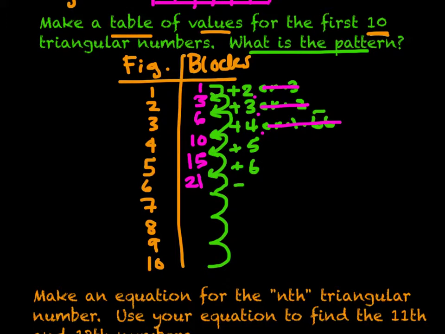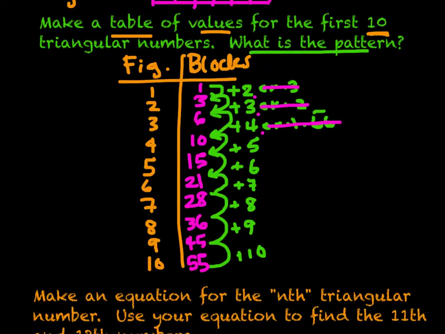The next number is going to be a plus 7. So I'm going to predict that 28 is my next number. My next one, I'm going to be adding 8 to it. So I'm going to say my next number is 36. After that, we're adding 9. So we got 45. And the last one, we're adding 10. So we got 55. So that's kind of cool, fine and dandy.